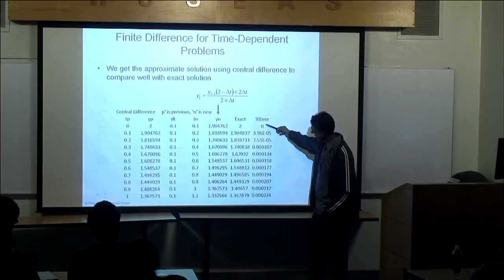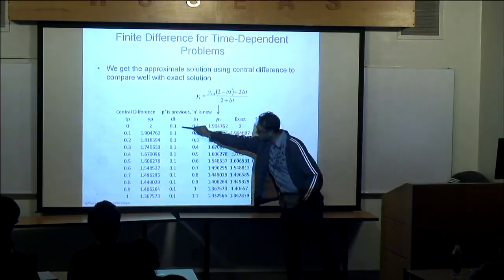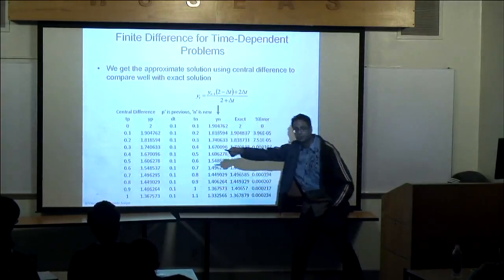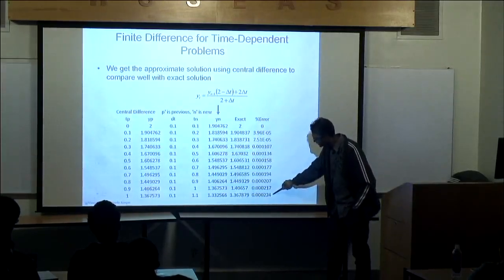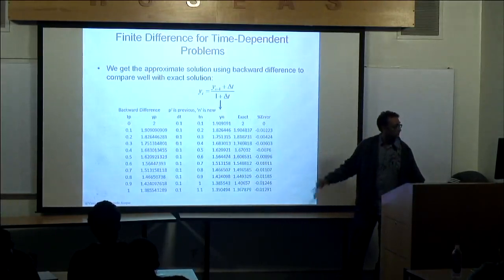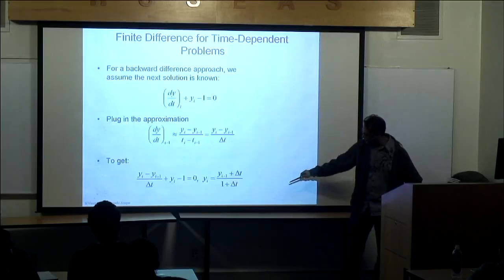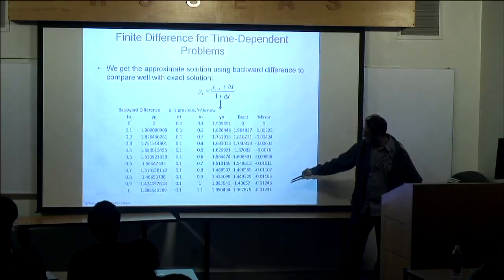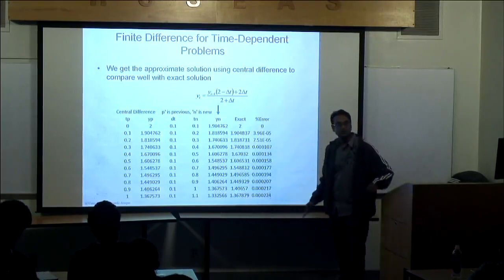And when I check that, again, now look at the error. The error for the same time step that I took, 0.1, everything is a 0.1 time step, marching forward. I find the error is actually like 0.2%. It's very small compared to the backward difference and the forward difference. The forward difference was 1%, backward difference was minus 1%, and here I don't even know how to calculate the percentage error, it's so small, okay?